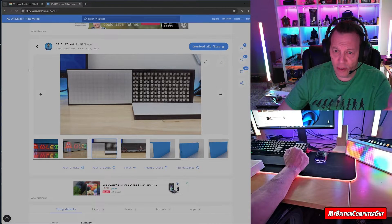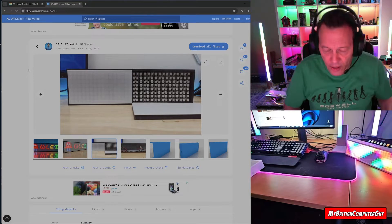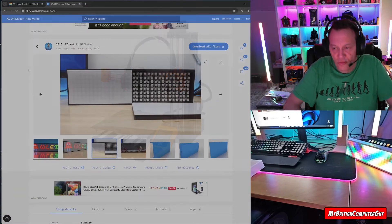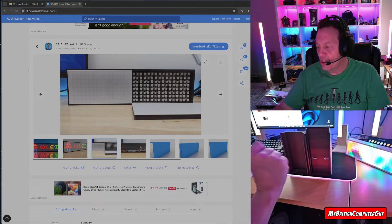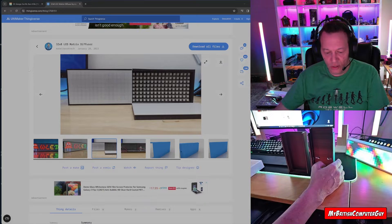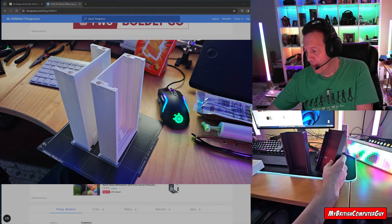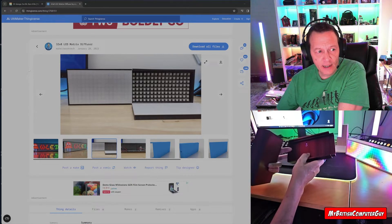By all intents and purposes it's a really good-looking build. I did go ahead and print it out, but the unfortunate thing was my Prusa mini plus only has a seven-by-seven-by-seven inch print bed. As you can see in the lower right here, this piece is actually seven and a half inches tall, so I went into PrusaSlicer and cut half an inch off the top. I printed these vertically, which seemed to do the job.